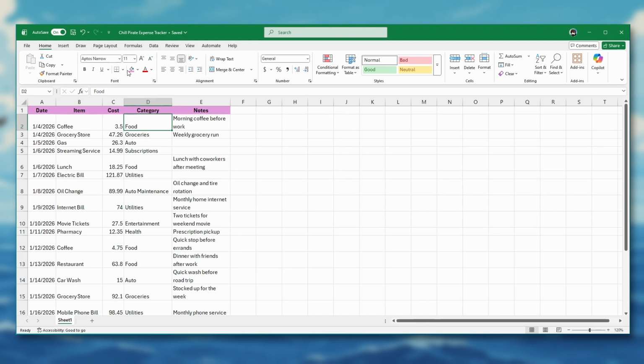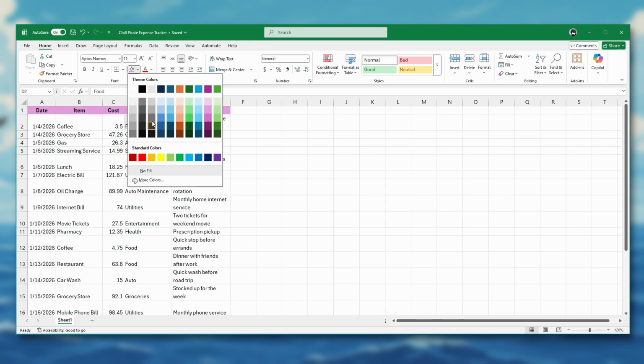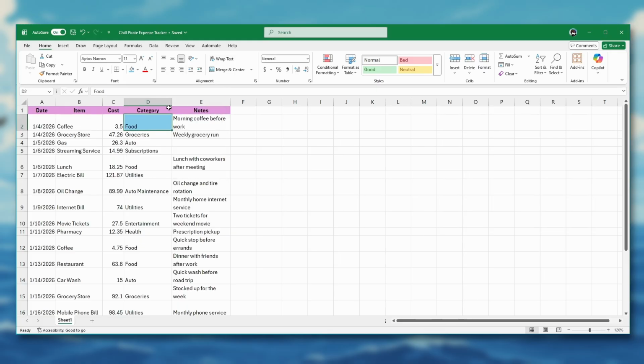But today I am going to choose this. I'm going to choose this dark teal color. Oh, well, this isn't exactly what I wanted to do. One thing you'll find in Excel is if you don't reselect, or if you're not selecting what you think you should select, you might change the background color on something you didn't intend, or you might change something you didn't intend just in general. But this is easy to fix.